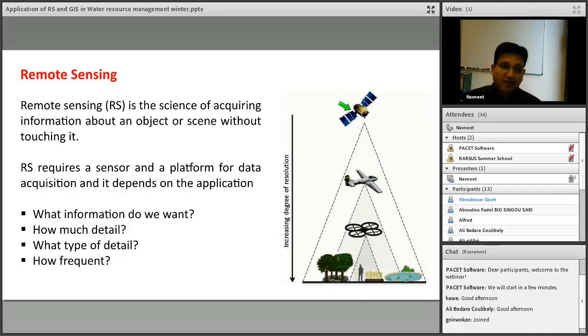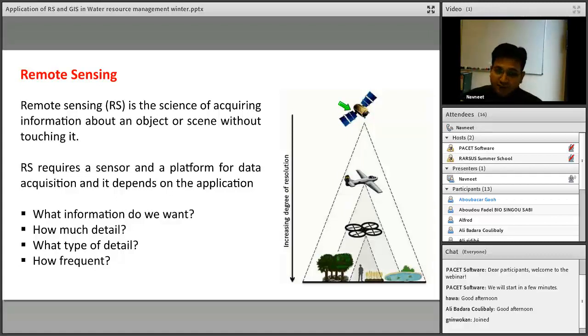So it all depends on what information we need and how much detail we need. If you need too much detail for a field scale study, it is recommended to go with drones or aeroplanes.